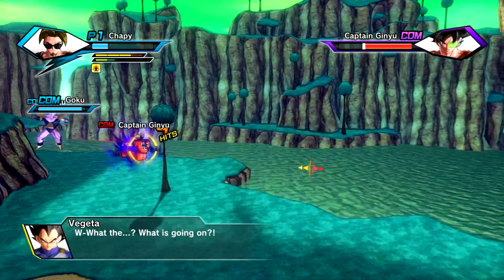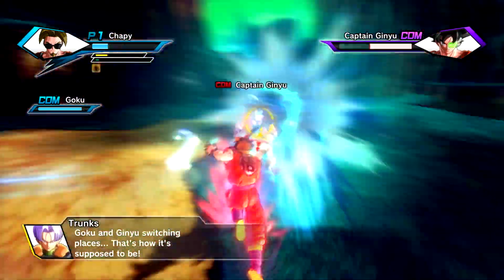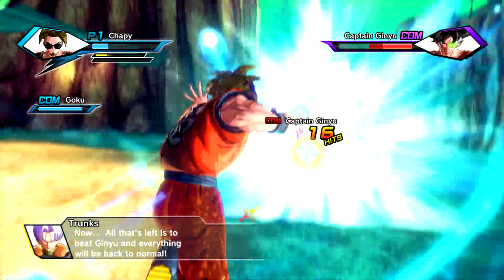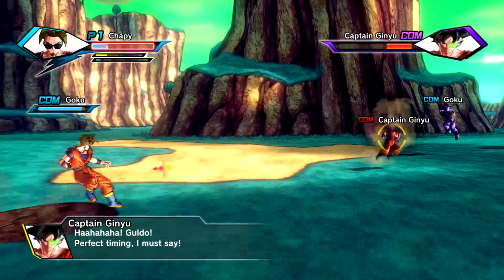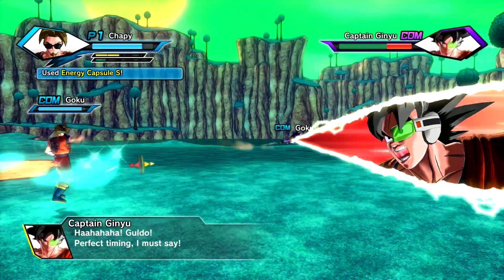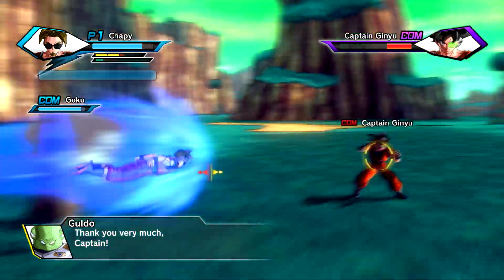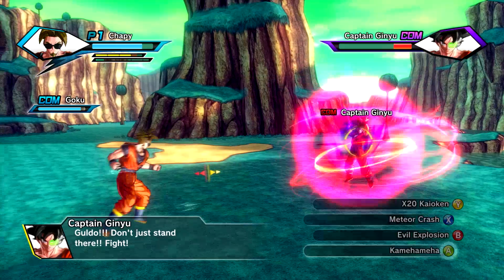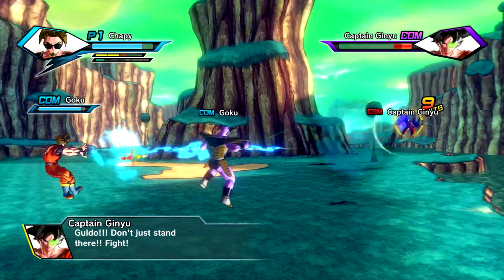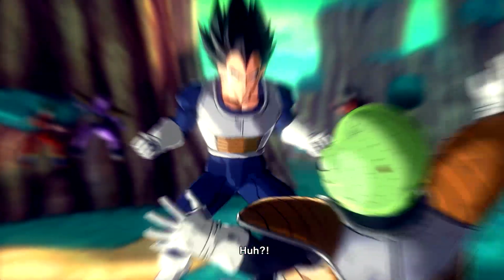Dad? What's going on? Goku is Ginyu switching places. That's how it's supposed to be. Now, there we go. All that's left is to beat Ginyu and everything will be back to normal. Leave me alone. Gluto! Perfect timing! Nope. Don't want it. I'm out. It's inexcusable to loot. Gluto! Don't just stand there! Fight! We've almost taken out Ginyu already. He's probably gonna get a lot of health back now.